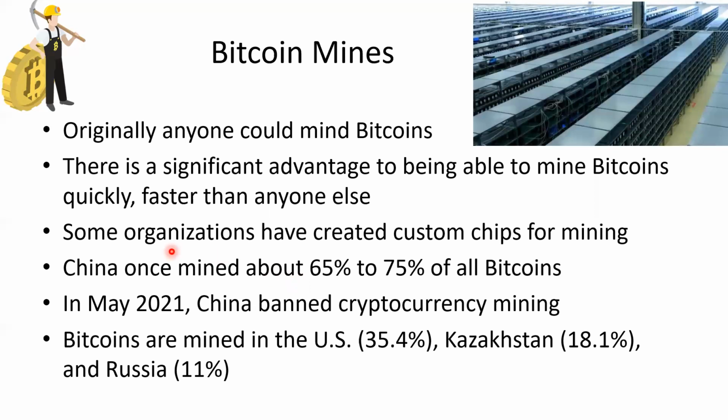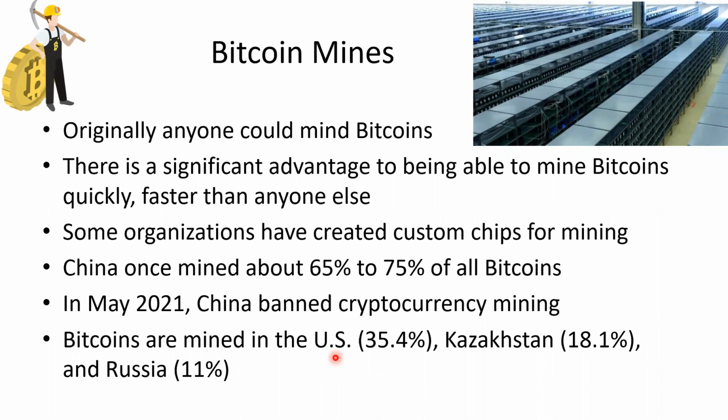Once upon a time, and not too many years ago, well, until about a year and a half ago, China was a leading Bitcoin miner, doing about 65 to 75% of all the mining. Well, China decided to ban cryptocurrency mining. They banned cryptocurrency, period. And so you can't mine it anymore there. China can do that. They're China.